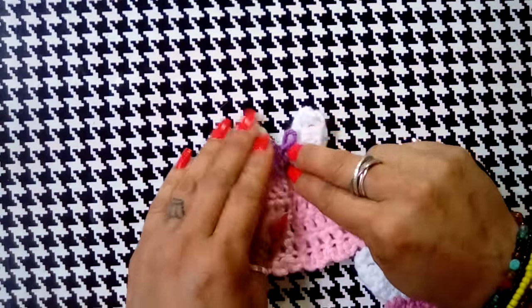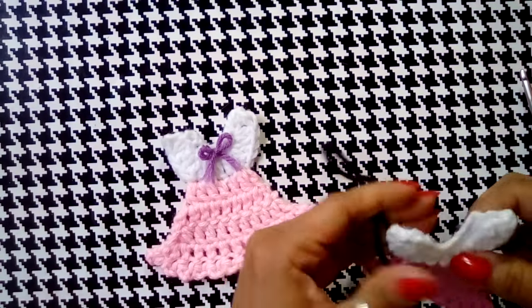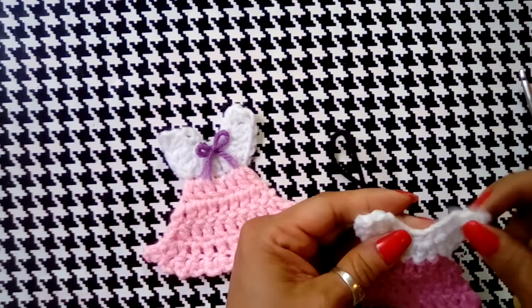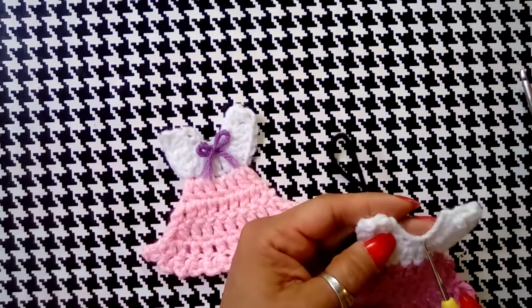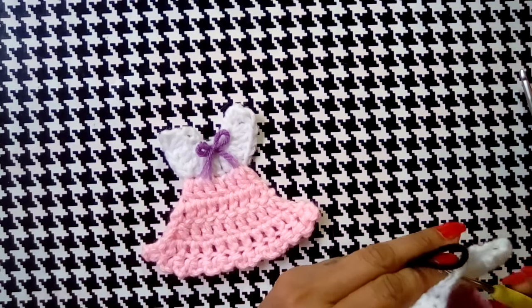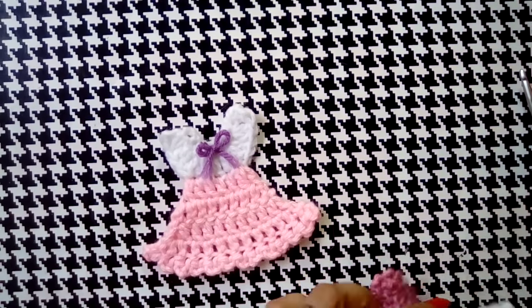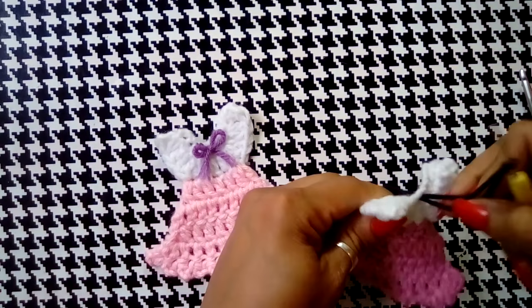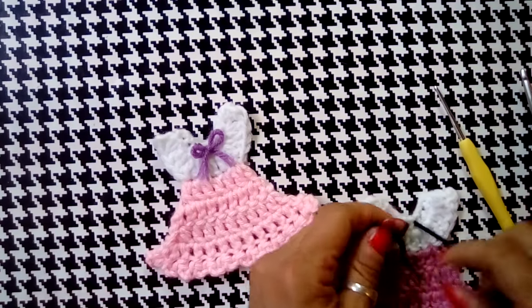Super easy. You want to take your smaller hook and then find your 2 middle stitches in your top part, your ruffle. Like this is the top part. Find your 2 middle and then stick your hook in one, grab one side of whatever color you're going to use. I'm just going to use black for the purpose of the video, and then that next one you want to grab the other one too. So you're going to want these kind of big at first.